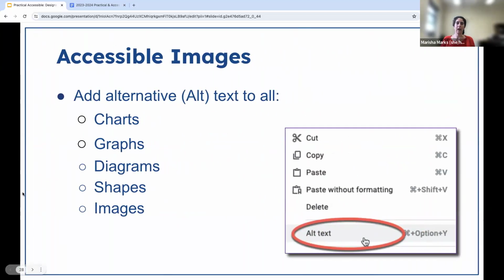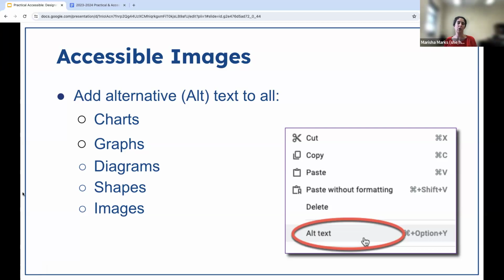So now we're going to get into some of the more detailed aspects of actual accessibility. We've referenced alternative text several times already. What alternative text does is it allows somebody who visually can't see the images on your slides to still be able to gain information from those images.